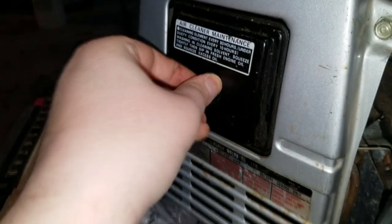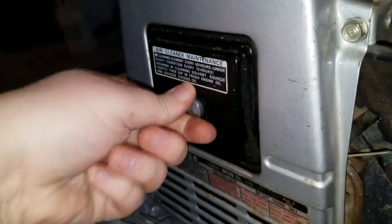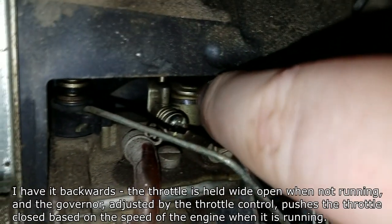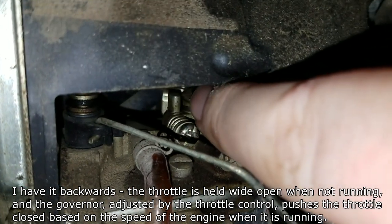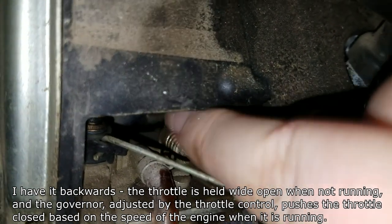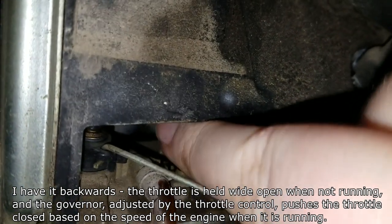While I was inside the generator, I also discovered that the throttle was sticking a little bit. I took some silicone grease spray, sprayed that a little bit, and now as you can see it's working well — springing back into the idle position. I have the throttle knob turned all the way down, but you can see I can open it up and it springs right back to idle when I let go, which it wasn't doing before. So that's good.